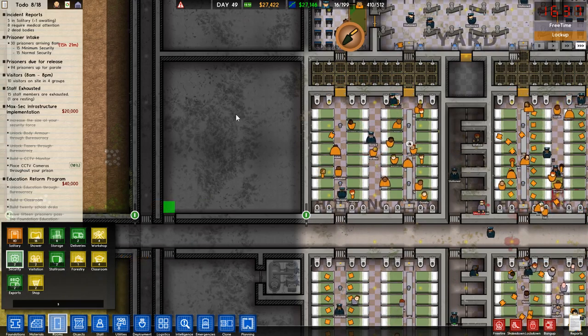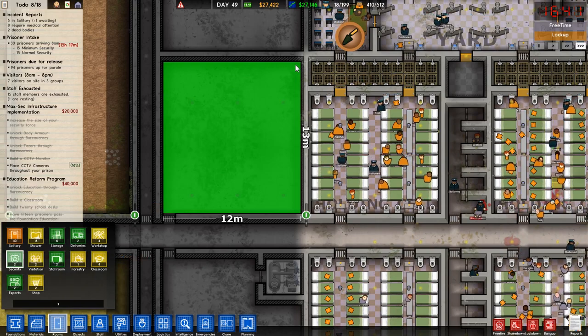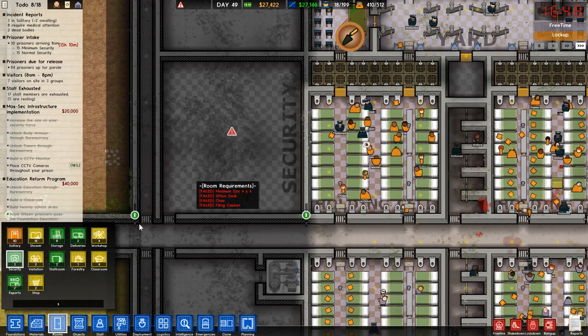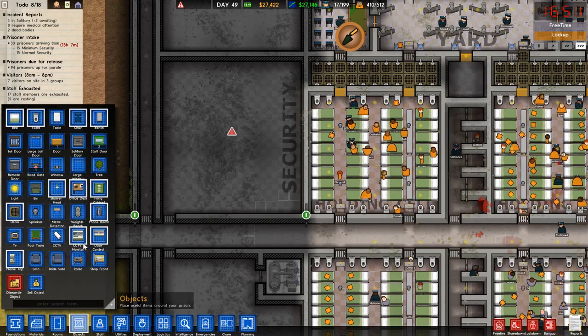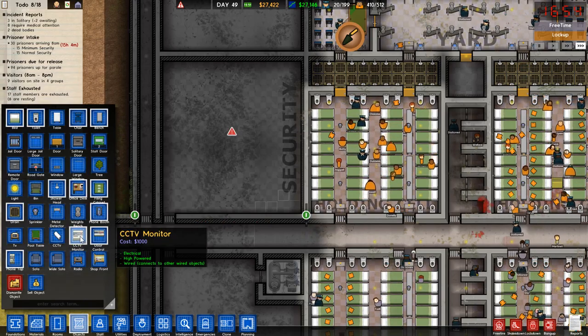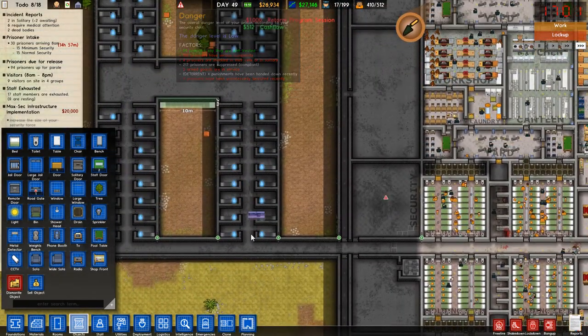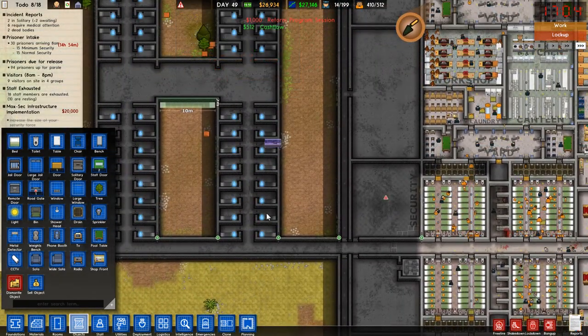Security. Right. So let's designate this as security. Cool. And then what are we going to put inside it? We're going to have loads of CCTV, aren't we? Now, there are 8 cells.